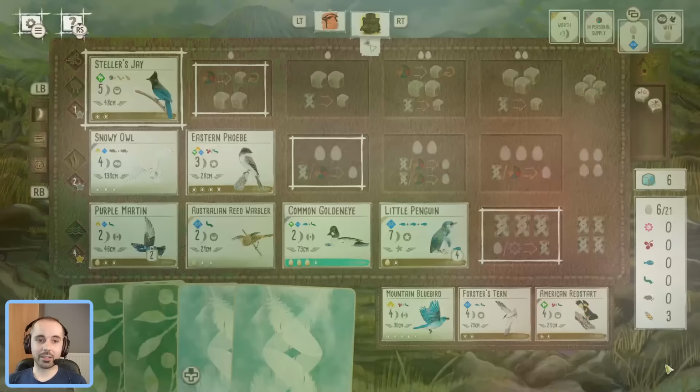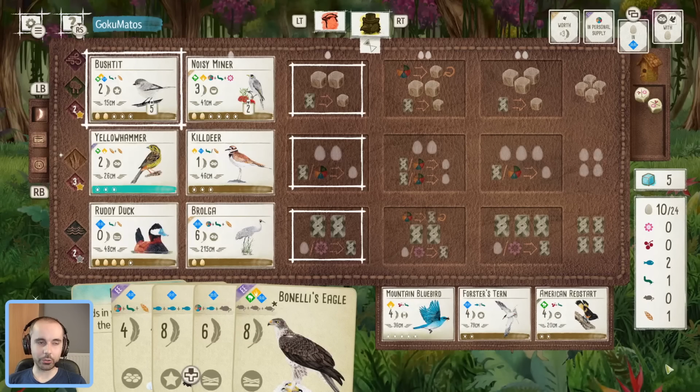Again, Benelli's Eagle, another reason why I want to be keeping cards in my hand, not necessarily tucking them or potentially throwing them away for eggs or food, because that's going to be a free play later. And yeah, again, not really got great food access still at this stage of the game. Not really finding the Forest Brown powers. I mean, American Redstart's just come out. Maybe there's still time to get that down and make that work, but it is getting quite late in this game to be playing a bird like that.